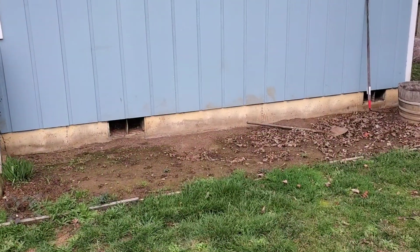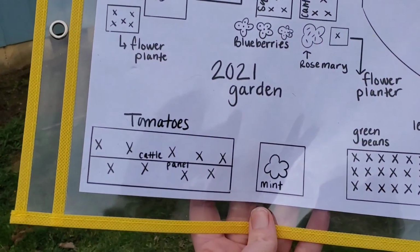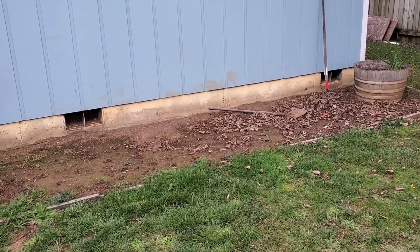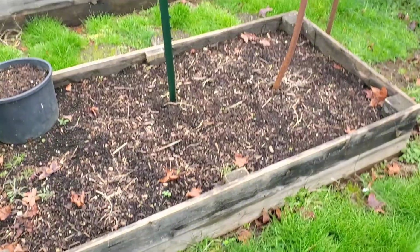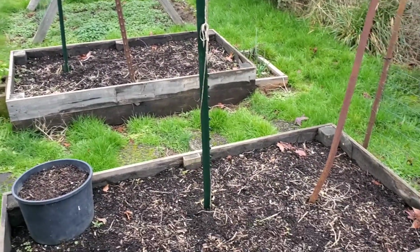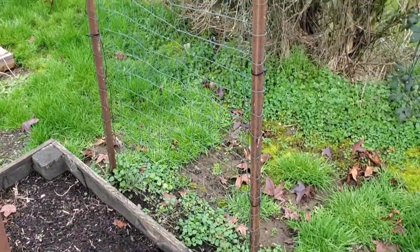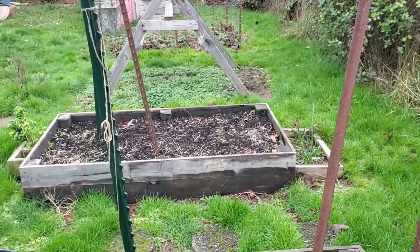I know it's super messy, but this is the bed along the back of our house, which right here I'm gonna grow tomatoes. So we're gonna put a cattle panel in the center of this bed and then grow the tomatoes along the back of the house. So you can see for these two beds right here, that's these. And I want to put a cattle panel in between both so that I can grow peas. Because last year we just grew peas on this little tiny setup and it was not nearly enough. That was just enough for snacking. So I'd like to have more.